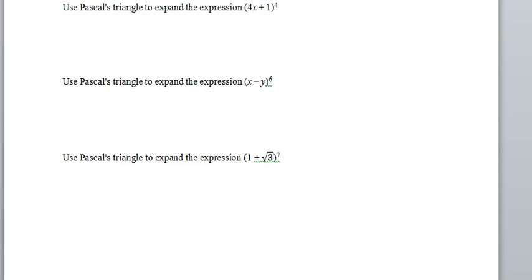In these three problems, we're going to remember that the terms in Pascal's triangle are all combinations of n things taken k at a time. And therefore, we can use those numbers also as values for the binomial coefficients. So first of all, let's quickly write down the first 7 rows of Pascal's triangle, starting at row 0.